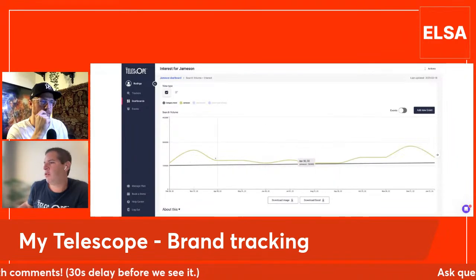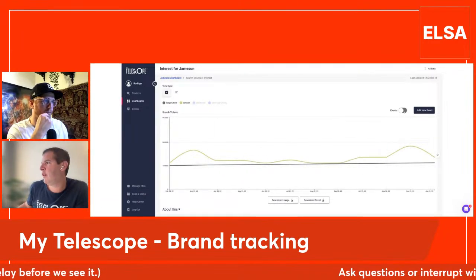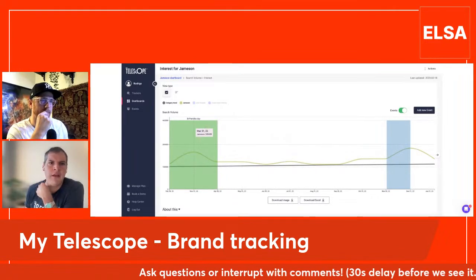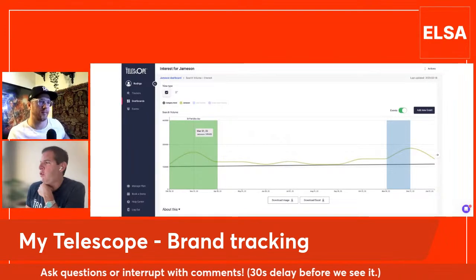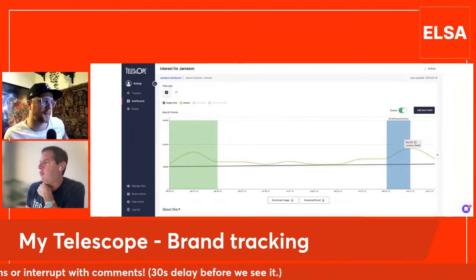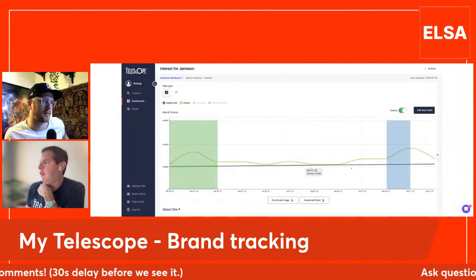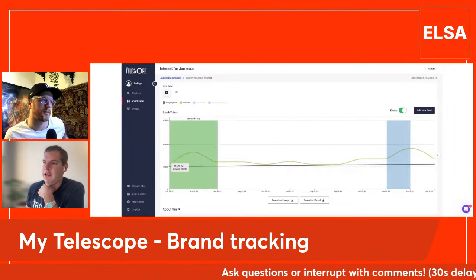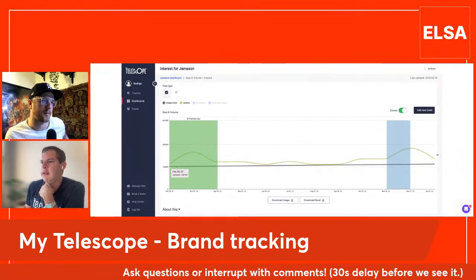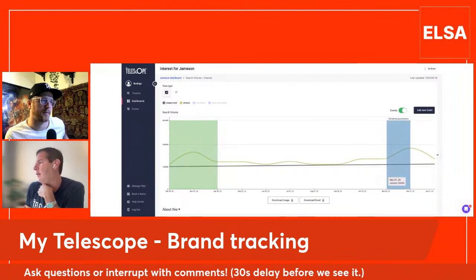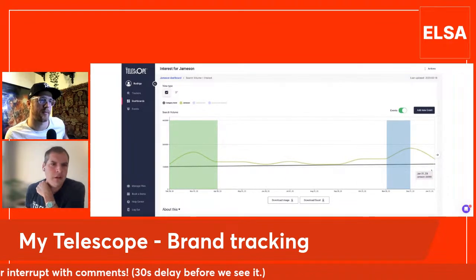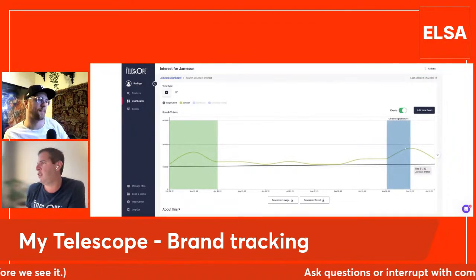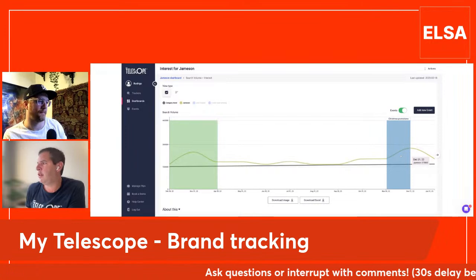If you see these two bumps, you want to know what created them. The first one was St. Patrick's Day, where they made a campaign to get people to choose them. And here was a Christmas promotion that they made. But if you think about it, their increase started already before. In the beginning of the year, they had a search volume of 168,000, and now they have around 202,000. So you can see an increase just in volume, just in interest. And you can also see the change during the Christmas promotions.